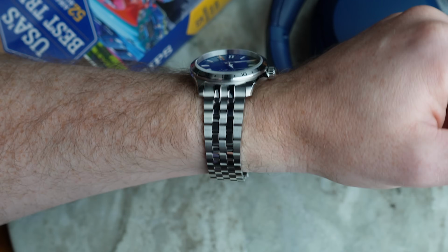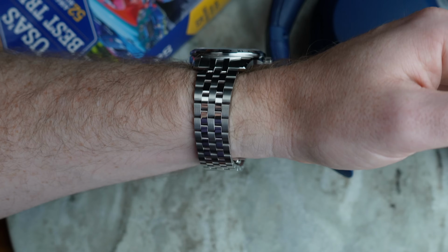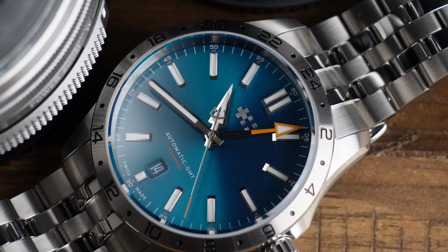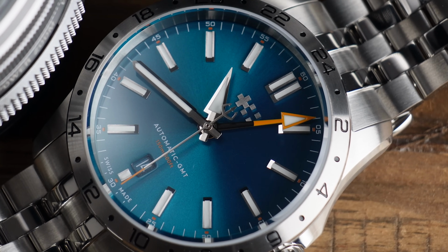The best watch of last year, my pick has to be the Christopher Ward GMT Sealander. The Sealander wasn't new for this year, but they did release a new version. They added a Consort bracelet. It really changes the entire look of the Sealander, but that's not the reason I picked it. I picked it because they released an edition called the Dragonfly. I thought the dial was going to be more of a neon blue, but when it came through, really spectacular. I had to go with the GMT Sealander Dragonfly on the Consort bracelet.